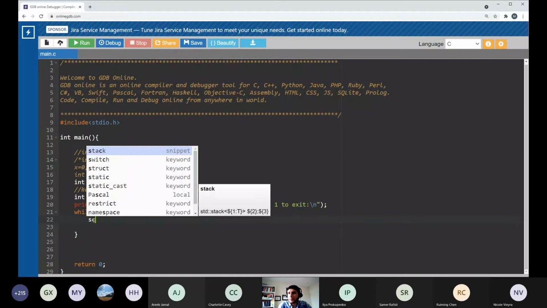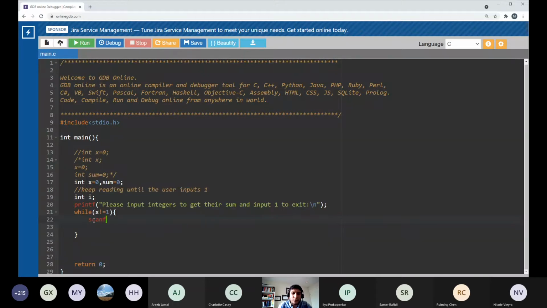First of all, I need to read from the user. Similar to what we have done before, I'm reading an int, and then I'm placing this in X, right? And then, after reading it, I should add this to the sum, right? Right now, I don't have any conditions, so I will just say sum equals sum plus X. And then at the end, maybe I would want to print the sum, similar to what we have done yesterday. So I would say printf sum equal, and then this should also be an int, and then I'll just put the sum here, right?